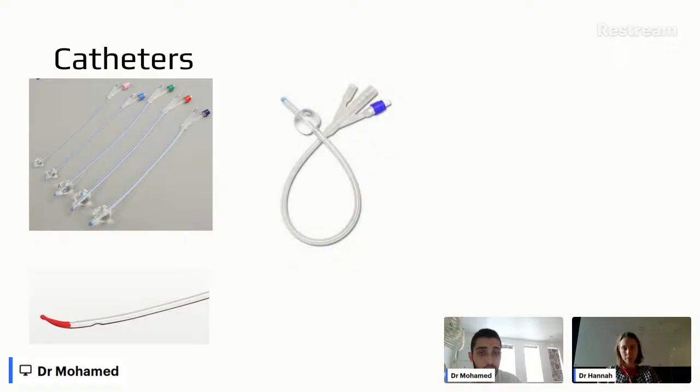This, of course, is a three-way catheter, so it's now got 3 ports. So there's an inlet, an outlet, and of course the area in which the balloon is inflated. The reason why you'd put a 3-way in is because of clot retention, potentially. So if someone's got hematuria, that blood has now congealed and clotted up, and it's now causing retention. The way to manage that is through bladder washout and irrigation.